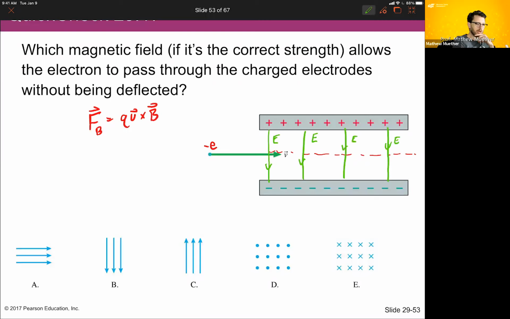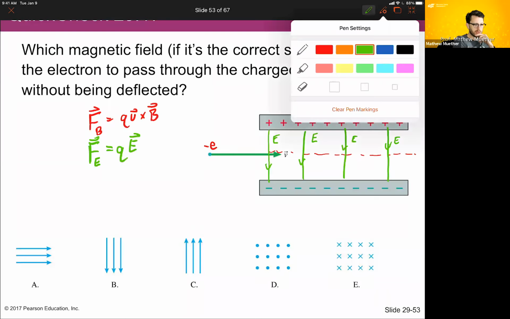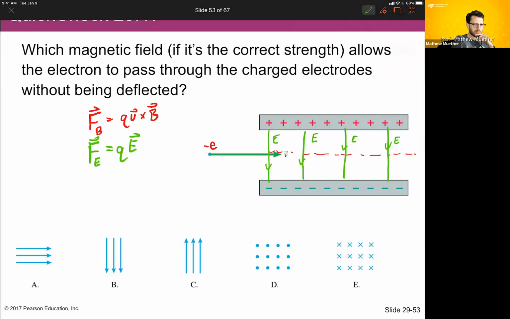And so this charged particle is also going to experience an electric force that we know is like Q times the electric field. So when this particle gets somewhere, say, in between these two guys, what direction does that electric force point? Well, this is a negative charged particle, so this is going to be like minus the fundamental charge times E. So that force is going to point against the electric field.